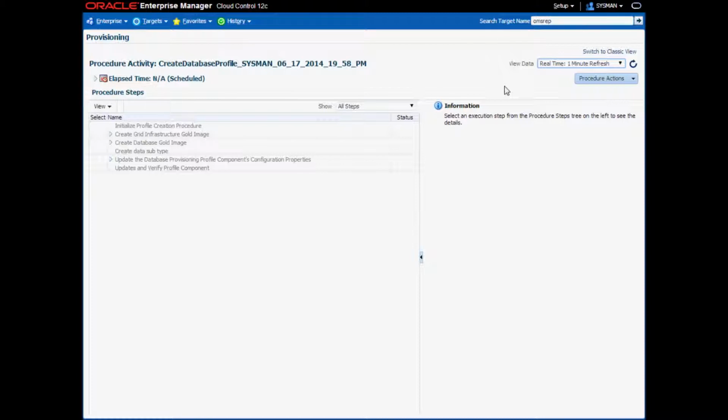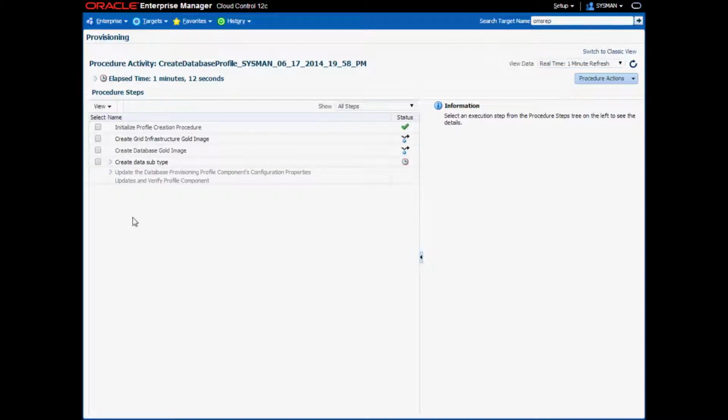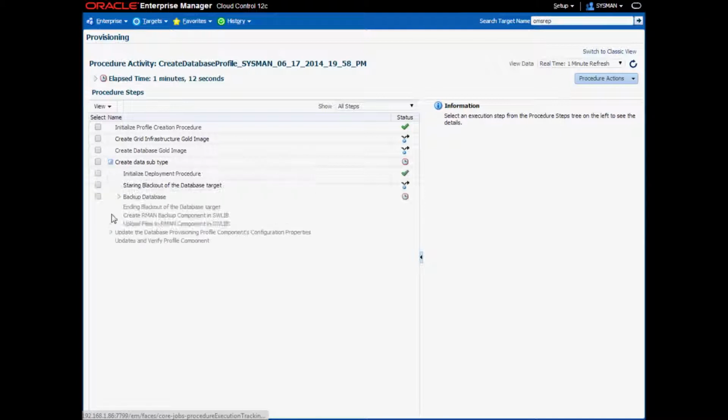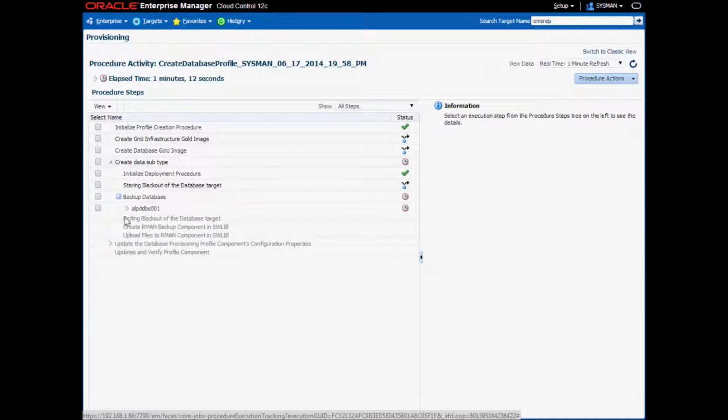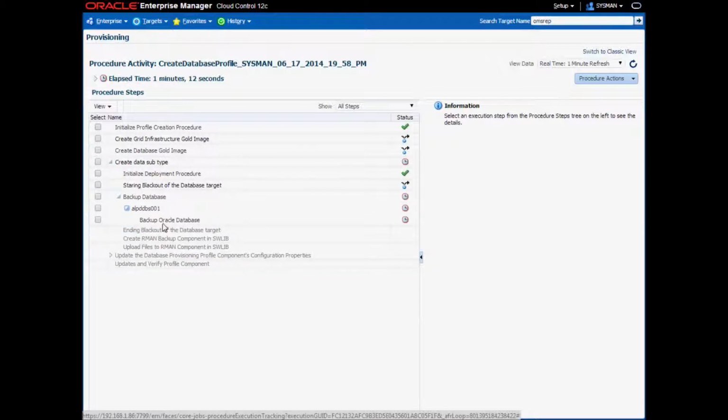So in this case, this will take about 15 minutes, so we're going to let it run. I'll let the screen refresh a couple times here so you guys can see what the screen is going to be showing. You can see here that the initial profile creation has a green status because that part is done. This little arrow is basically skipped steps because those steps don't need to run for this particular procedure activity. So if we go further down, we'll see steps that are pending.